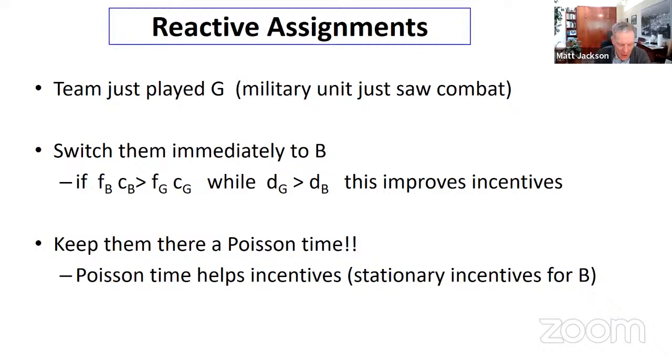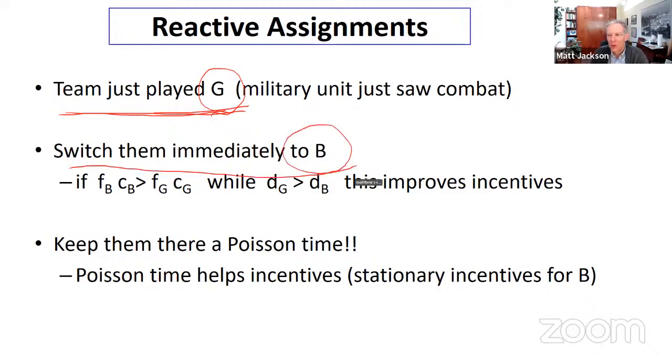And so what you can do is say, look, we saw that the team just played this game G. We don't know exactly how they performed and so forth. We saw that they just played this, so now we're going to switch them immediately to the bad thing. So we'll just send them into a place where maybe they could steal, maybe they can do some other things. They're not behaving as well, but that could give them more incentives. So you can actually adjust the incentives over time by not just doing these things on average, but doing them explicitly, where you're controlling which of the tasks teams are assigned to over time.